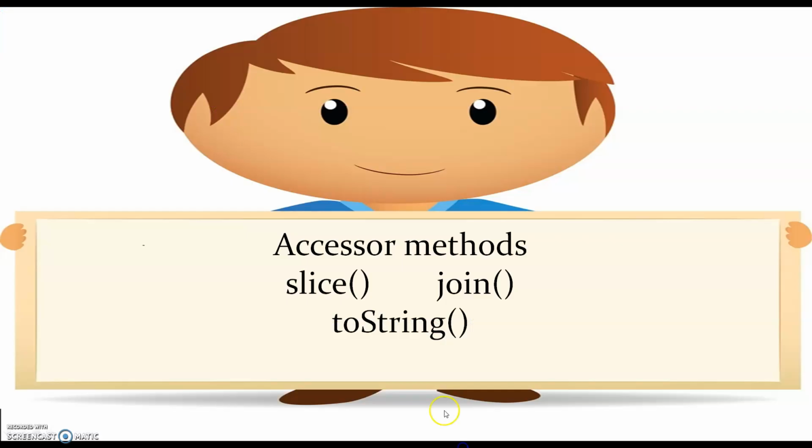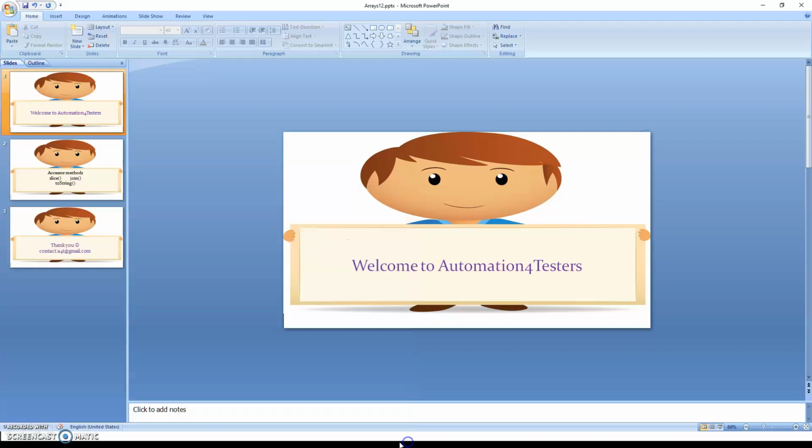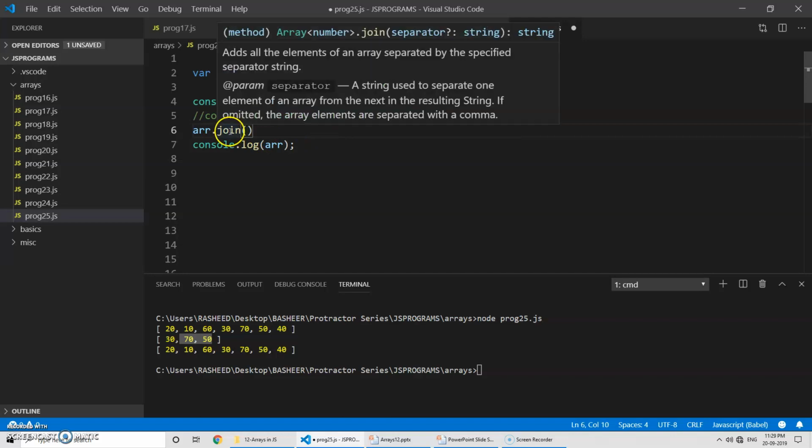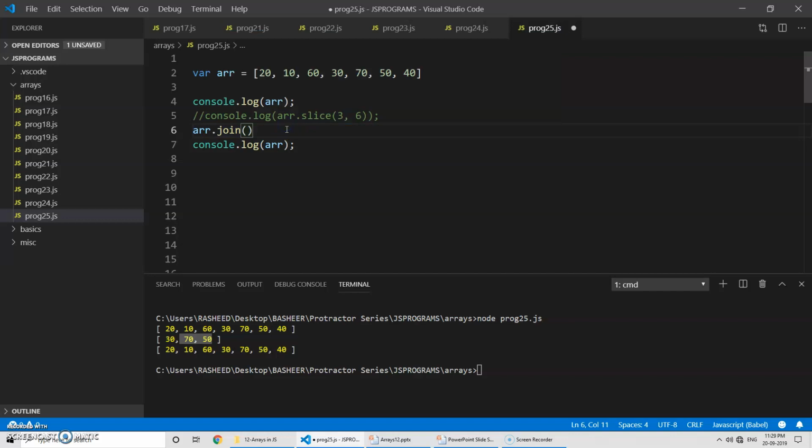Now what is the next method we have, guys? Join method. Now let's go to the join method. ARR dot join. Okay, so now put the cursor over here. There you can see, add all the elements of an array separated by the specified separator string. Okay, so now the separator is also optional. Now let's try to use this method without passing any separator and see what happens.